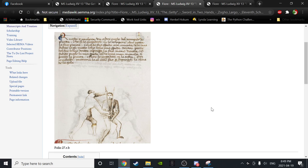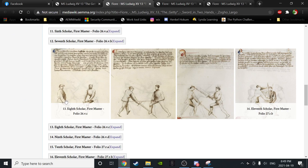Man, memories. All right, so this play here, 27RB, is an entry. It's an entry generated from a breaking of point which threatens a cut under the beard. That's going to be my simplistic formula for you to draw this play. Obviously, there are lots of other places where it could be done if the situation's right. But if you wanted a strict answer, I would say it's something you can do from being overbound.